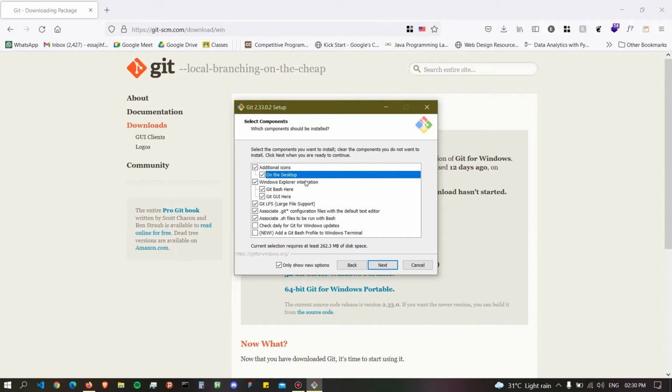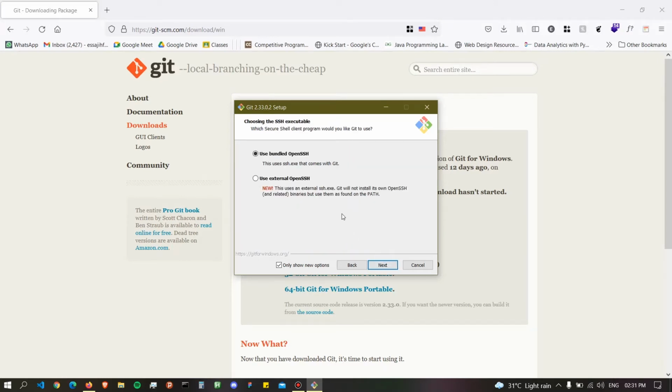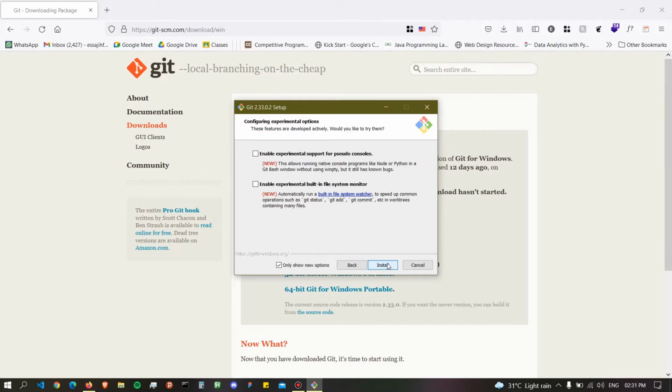So it just creates a shortcut on the desktop. Now again click on next. Now don't change anything here and just click on install. So Git will be installed on your system. I already have Git in my system, so that is why I'm not installing it. You just have to click install here.